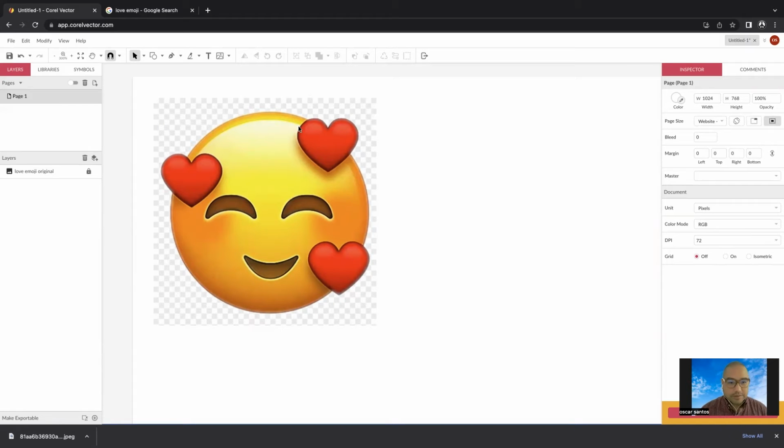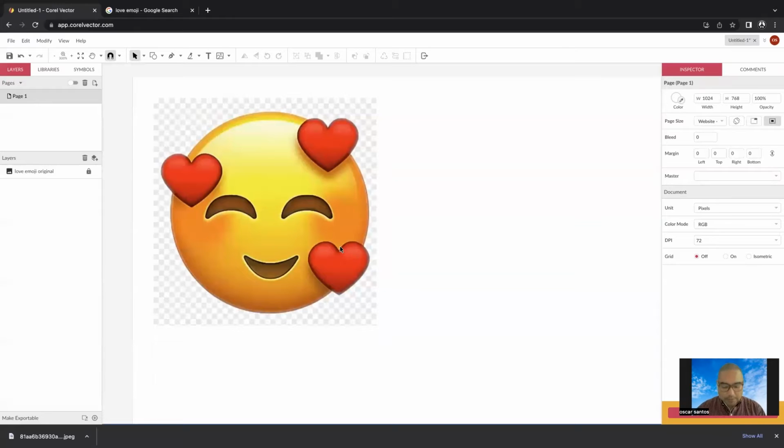So let's just see, we see a circle in the background. We see a fade of color from orange to yellow. We see another circle above that that has a highlight from kind of like bright white to yellow. Obviously, we see two eyes and a mouth. You'll see shading inside the eyes, a little bit of brightness around the eyes, and then the hearts also have shading on the inside and also seem to have a little bit of reflection on the top here.